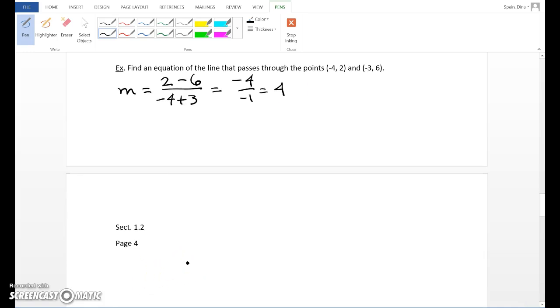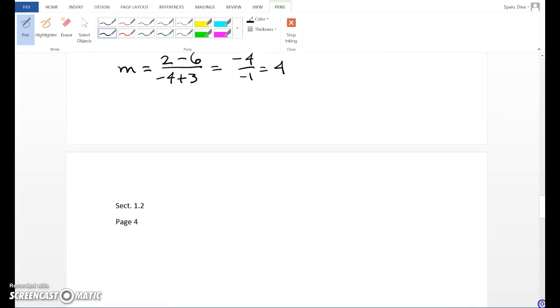At this point, you can do one of really 4 different things. You can use this slope with this point, and you can use the point-slope form that I like. Or you can use the slope and this point and use point-slope form. You still get the same equation. Now, if you don't like point-slope form, you can use the slope-intercept form, the y equals mx plus b. Use this slope and this point. Or you can use this slope and this point. All right, so there's a bunch of different ways that you can do this problem. 4 different ways, still come out with the same answer.